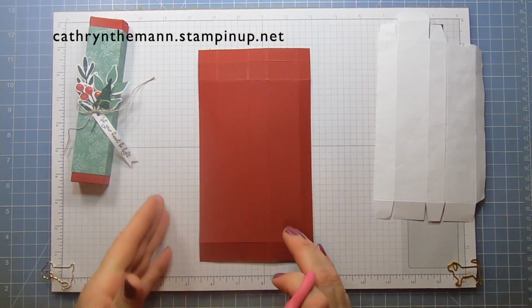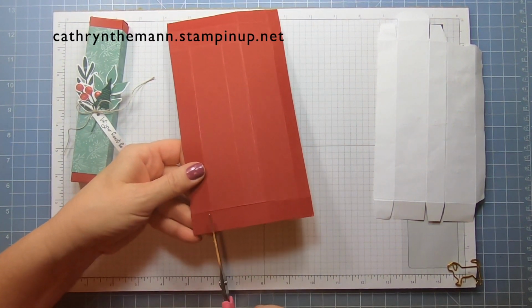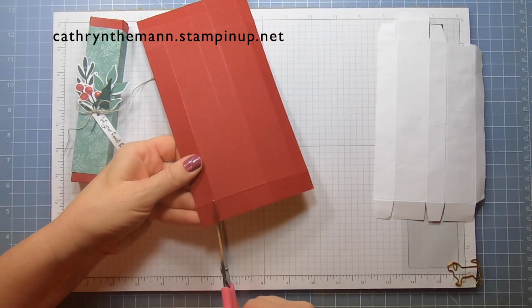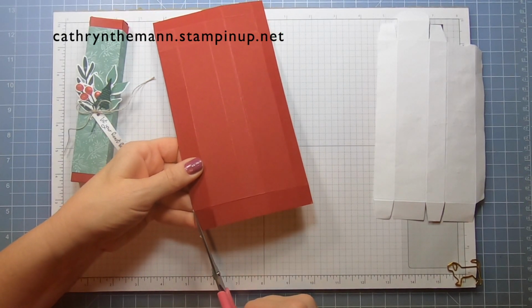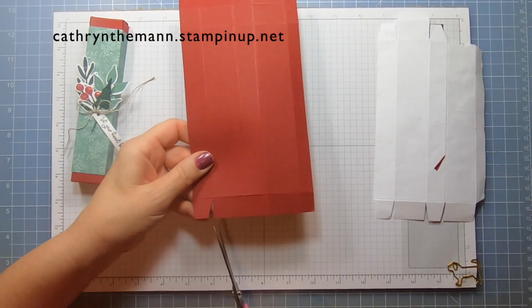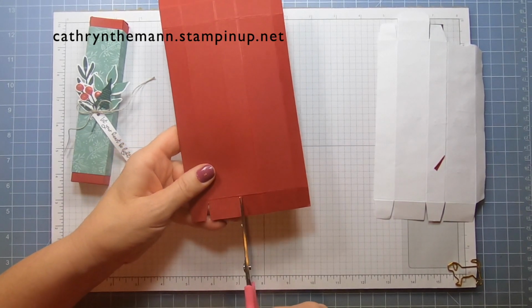All right, so remember we're starting with the skinny rectangles at the top and on the right hand side. We're going to start over on the left here, and we're going to cut the side of this rectangle straight and then wedge both sides of the square. Okay, we're going to go to the other side of this rectangle, and this is all up to the first score line.